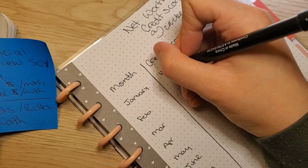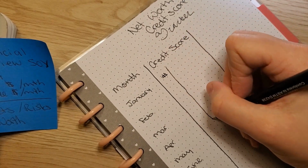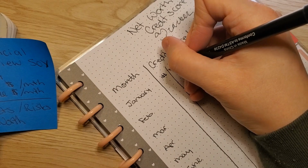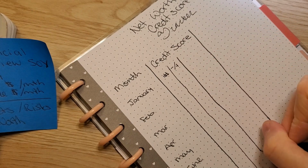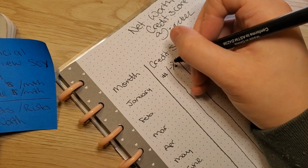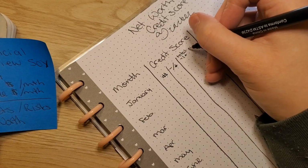And then beside that, what I'm doing is just how far away we are from our goal credit score. So whatever we decide that goal will be, just how much we need to go to get to that. So as you can see, it's just like the plus minus. So the difference, if it is negative or down, I would probably do it in brackets just to indicate that it's a negative, but I am hoping that each month will be a positive improvement.